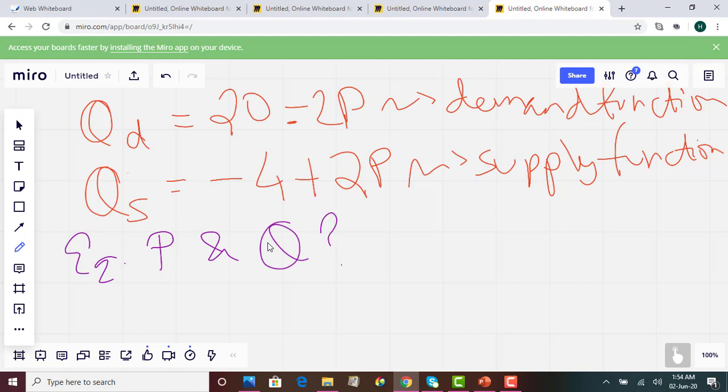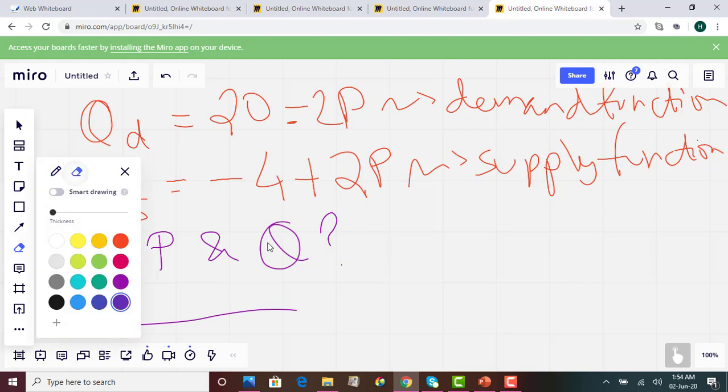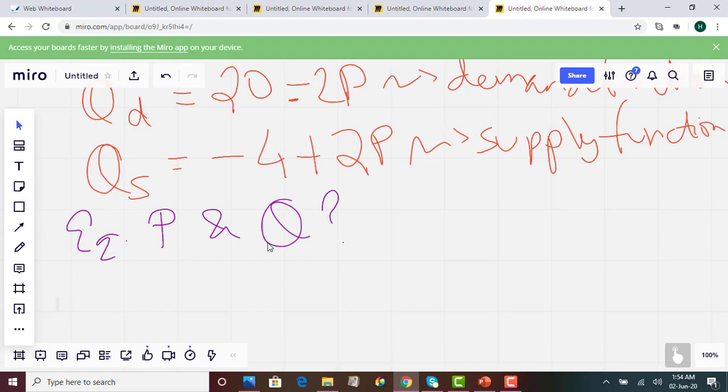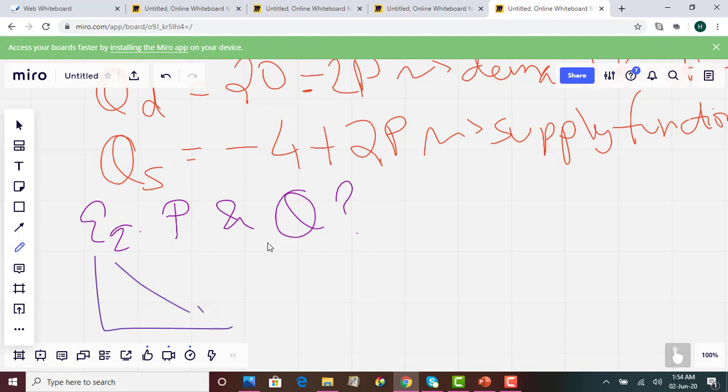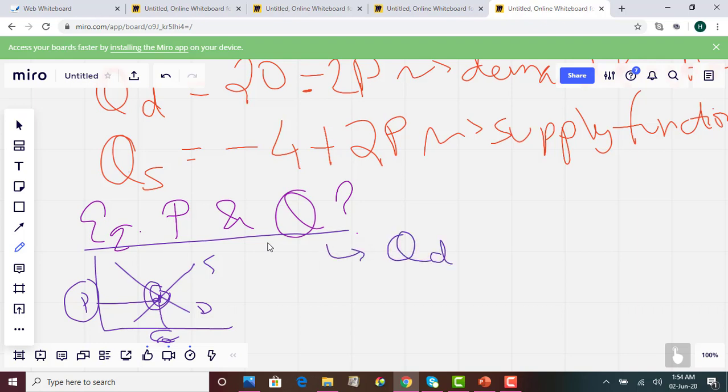Now based on the graph, remember, sorry, this is too small a space, let me scroll down a little. Based on the graph, remember, the demand curve is downward sloping, the supply curve is upward sloping, and we have the equilibrium price and equilibrium quantity. Basically I'm asking what is this and what is this, and look at the graph. This is the place where demand and supply are equal. So if I ask you what the equilibrium price and quantity are, that basically means at equilibrium quantity demanded is equal to quantity supplied.